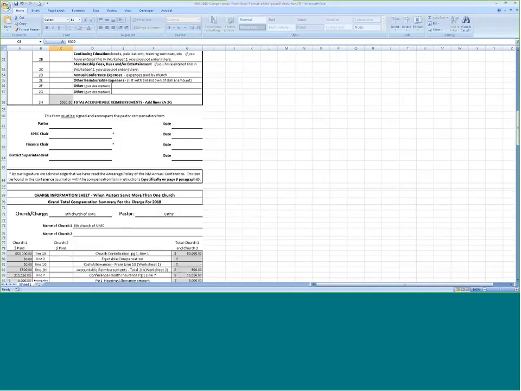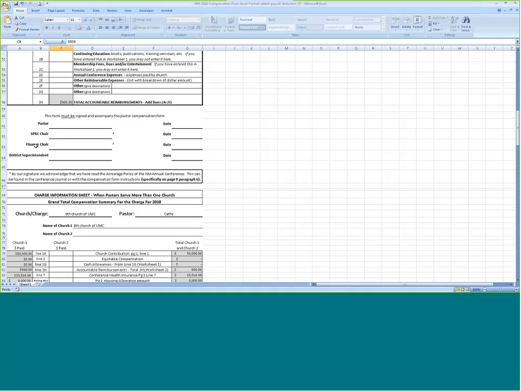This section here on page 2 is really, really important. I need people to understand that all 3 of these people need to sign this, and then the district superintendent will sign it after the charge conference. Please make sure these are signed by all 3. I've asked the district superintendents to pass this back to you if all 3 are not signed.